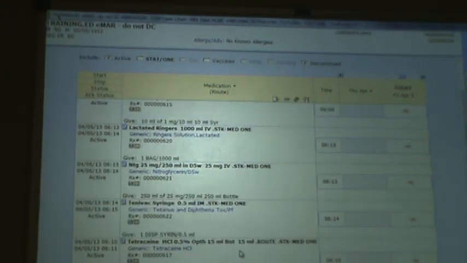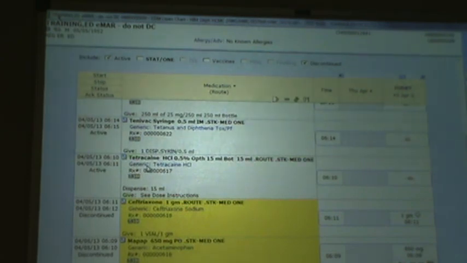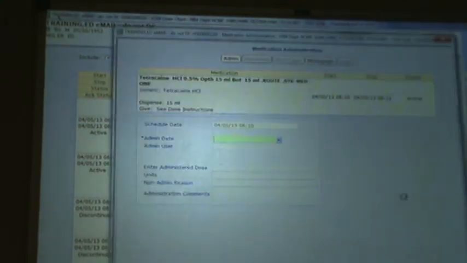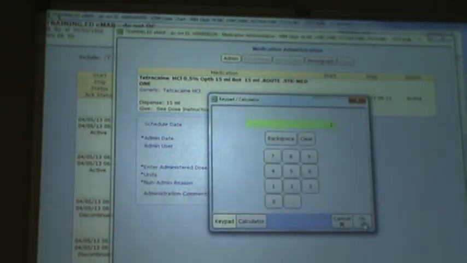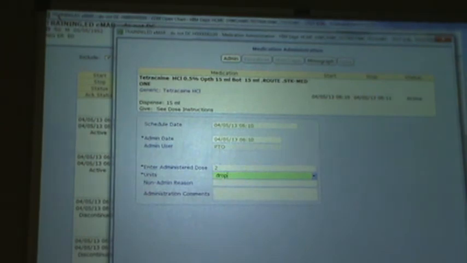Right. Okay. Next one, the tetracaine eye drops. This is one of those situations where we felt we could have an instance where we only need to pull one item, but we need to document it as being given multiple times. So we're not going to go back to the Omnicell and pull out a new bottle of tetracaine every time we repeat the drops. So for administration of a medication like that, we're going to go ahead and document that initial dose. So we've gotten an order to instill two drops into both eyes of the tetracaine.